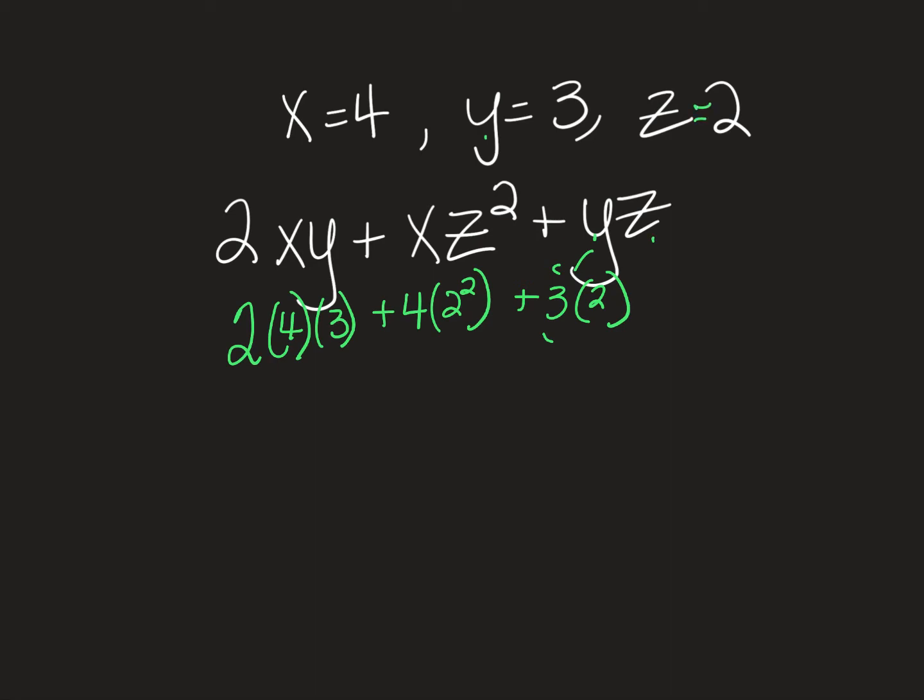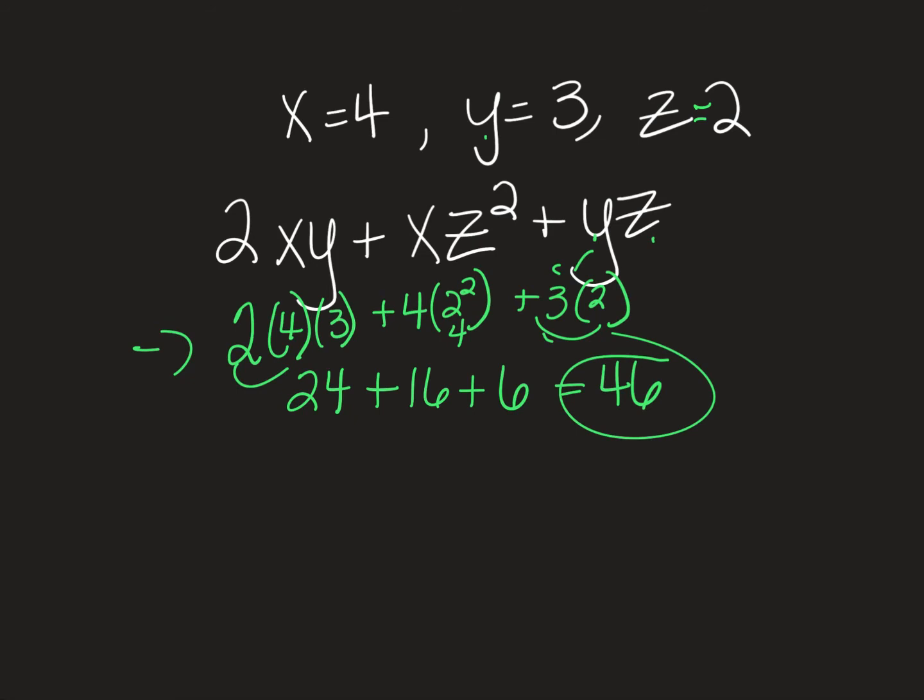All right, so I'm going to start here. 2 times 4 is 8. 8 times 3 is 24, plus you're going to do the square here, which 2 times 2 is 4, and that'd be 16, plus 3 times 2 is 6. Now you've got a much simpler problem here to solve, and you're simply just going then to add these together, and you are going to get 46, I think. 24, be 30, 40, yep, 46, and that's your answer. So your answer will not include a variable. It will be a constant or a natural whole number, okay?